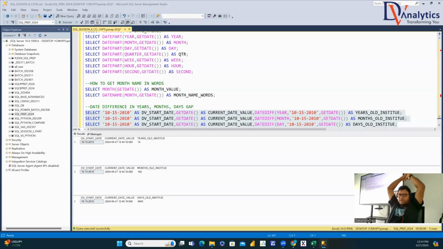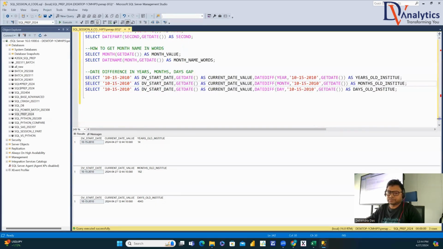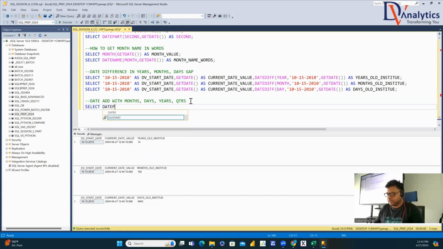Okay. Understood? Okay. Now we'll talk about DATEPART: months, days, years, and quarters. So what do you write here? Select DATEPART as date from getdate.